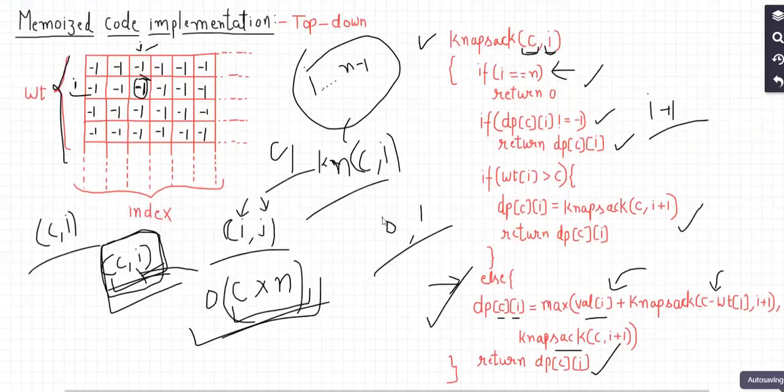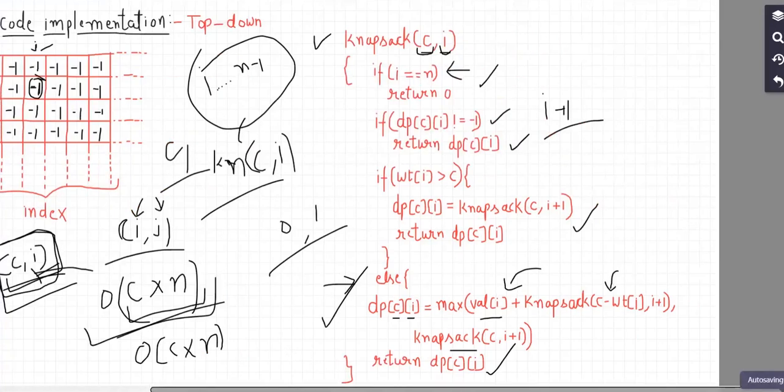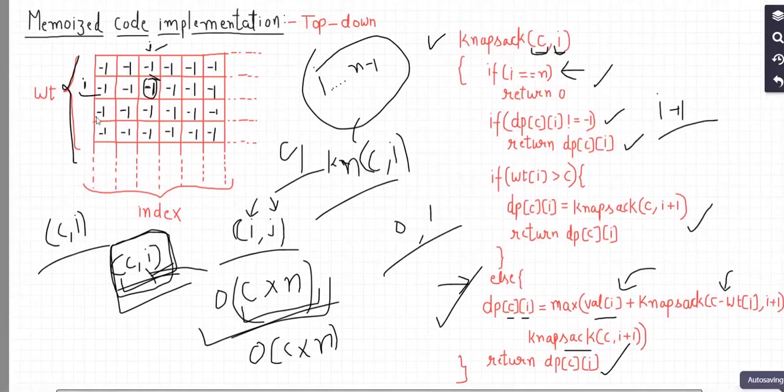What is the space complexity? Since we are using a DP array of dimensions C cross n, the space complexity will be big O of C cross n. Will this time complexity work for the constraints that we have been given in the problem?